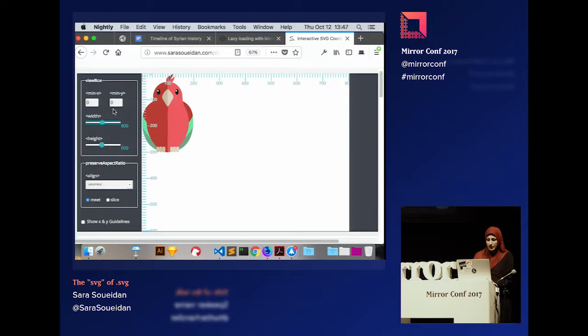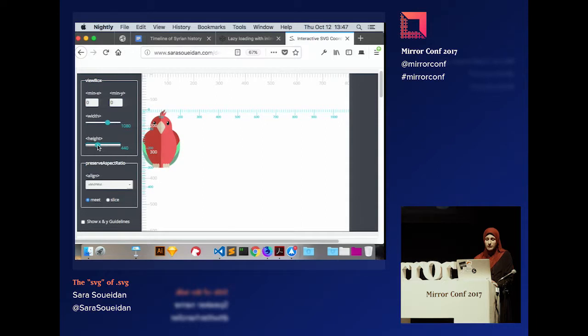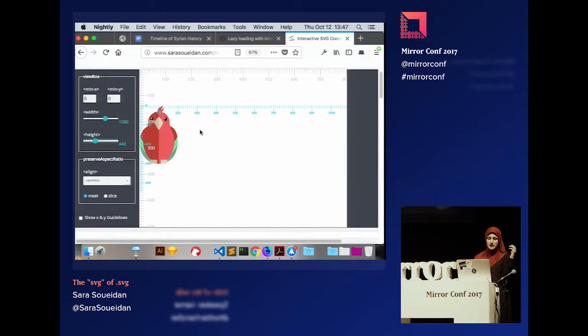Now, if you start changing, for example, I'm not going to change the position right now because that would take us into a lot of out of the scope stuff. So let me just stay with the width and the height here. If I change the width and the height on the viewbox so that it has a different aspect ratio different from the viewport, what the browser does is, so this is the canvas that we have, and the browser is going to fit the entire canvas into the viewport, even if that means having some white space at the top and at the bottom of the viewbox.